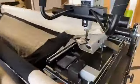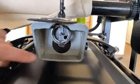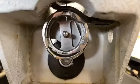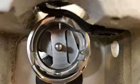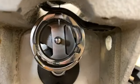If that doesn't fix your problem and you can't go back to stitching like normal, then we're going to talk about the needle height. So if you want to come around to the front, you'll want to remove your bobbin case from the bobbin case assembly down here. And you're going to want to lower your needle to its lowest position. Kind of move it up and down so you can see the needle there. Okay, so you get it to its lowest position, and you want to make sure that about 60 to 90% of the eye of the needle is showing there.